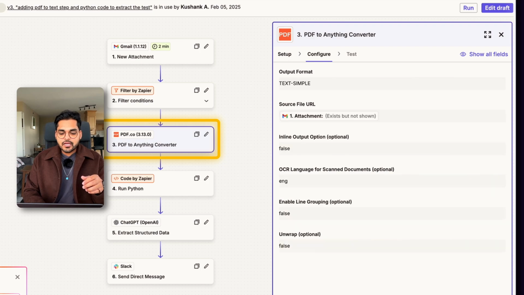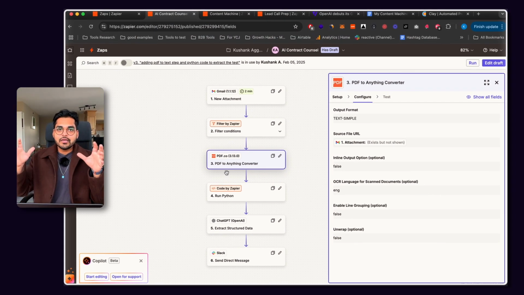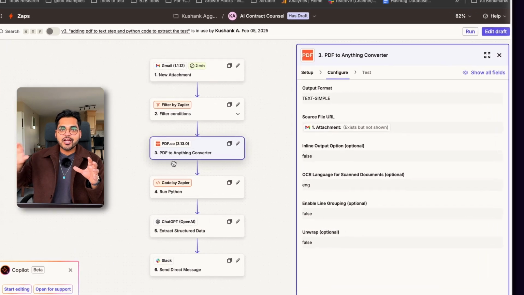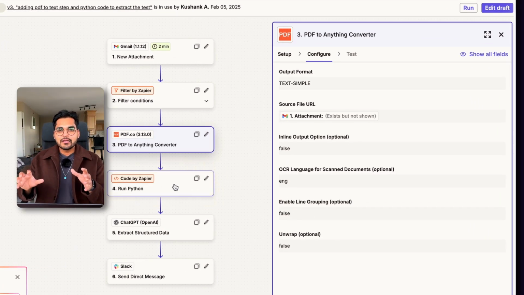Then we're using a PDF to anything converter, so that we can take that PDF and turn it into text we can send to ChatGPT or Claude. Turns out within automation, we cannot automatically add a PDF as an attachment, so we have to extract that as a task. Don't worry, there's a full detailed step-by-step video also on the channel about this workflow. We can put this in the end card or in the description, if you just want to go through step-by-step later on.